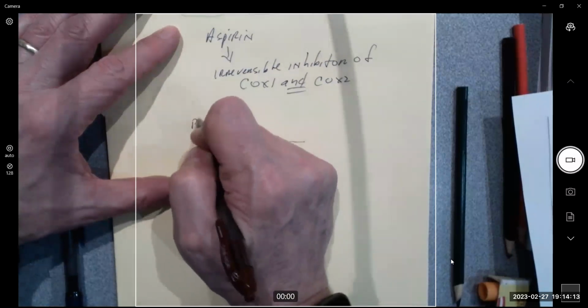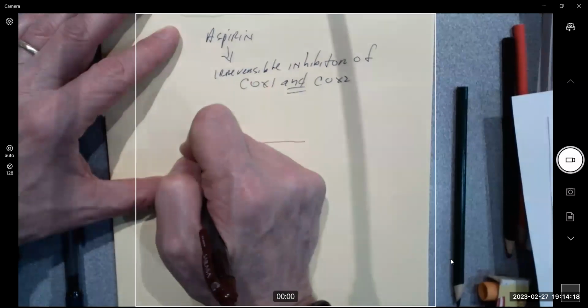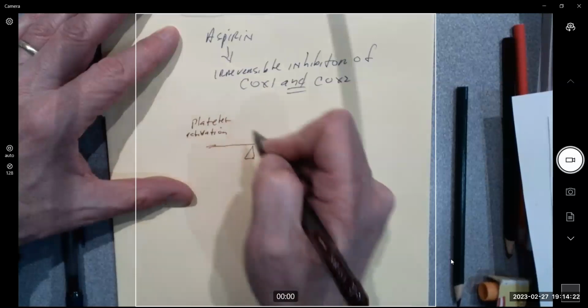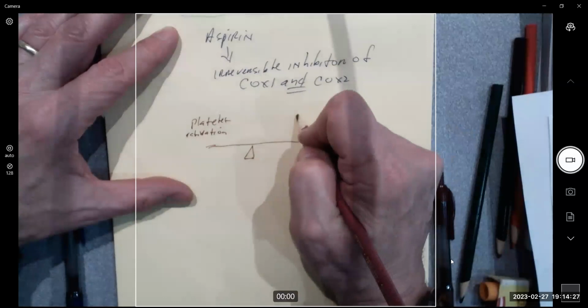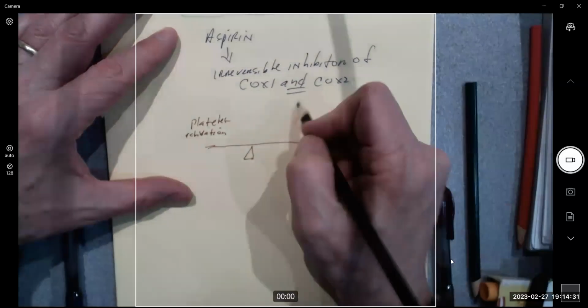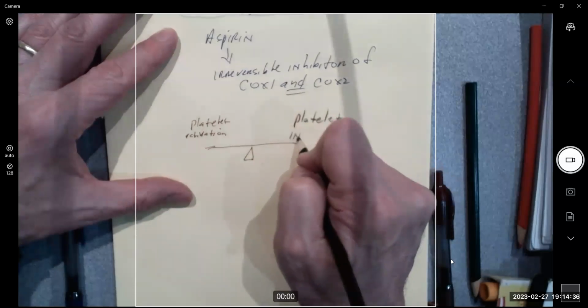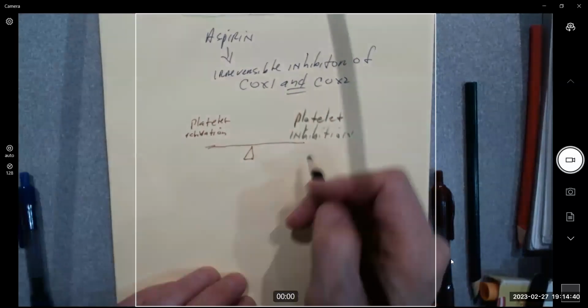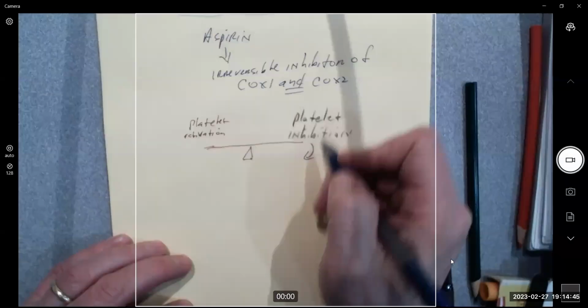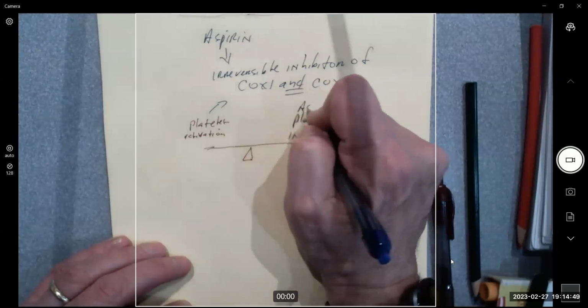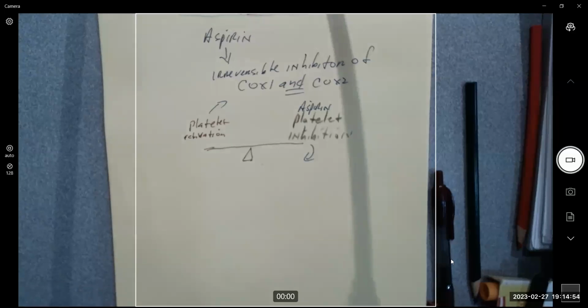where we have platelet activation, and over here we have prostacyclin. Baby aspirin takes the teeter-totter and tips it this way. That's why baby aspirin is recommended for people who are at higher risk of stroke or heart attacks. Because you'll tend to not have those strokes or heart attacks, because remember, strokes and heart attacks are brought on by the production of thrombi. This tips the teeter-totter more towards, no, you're not going to clot right now.